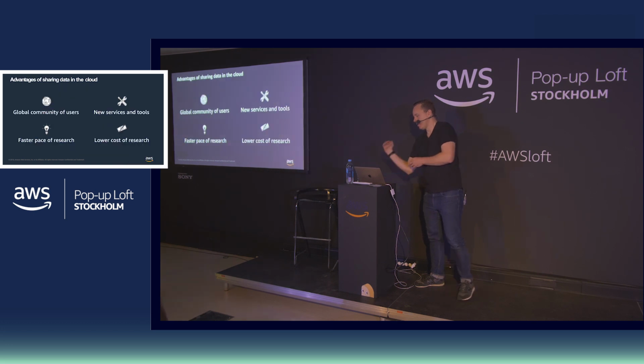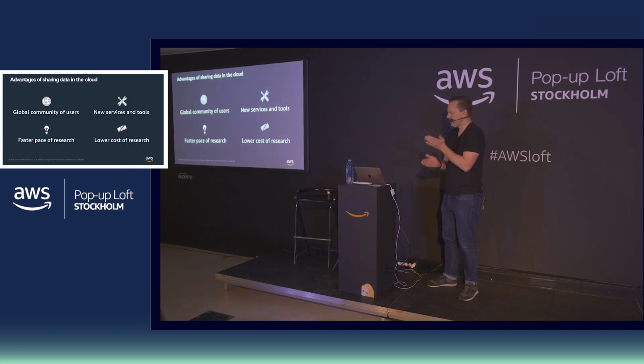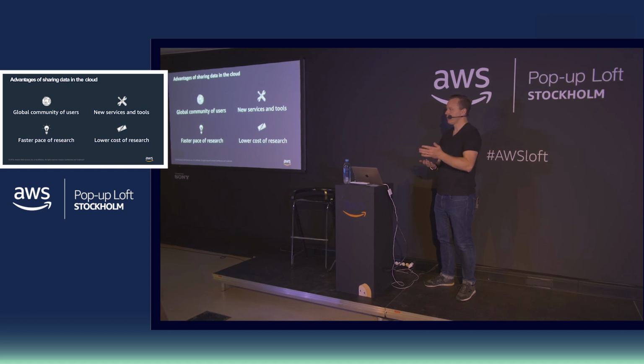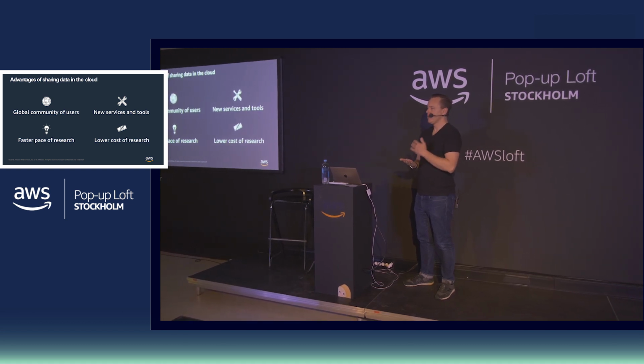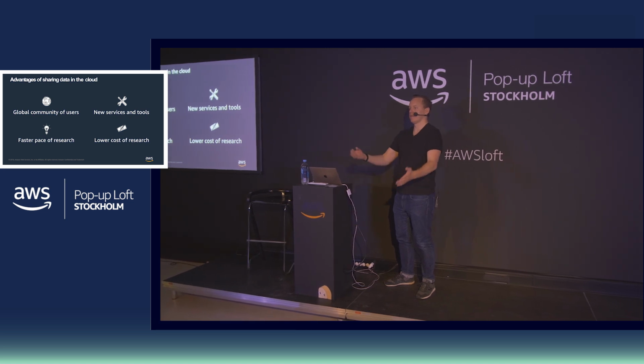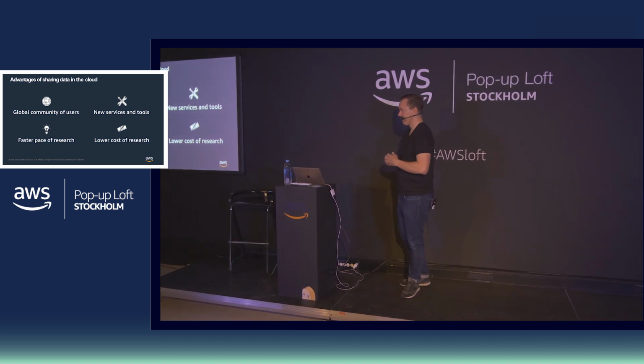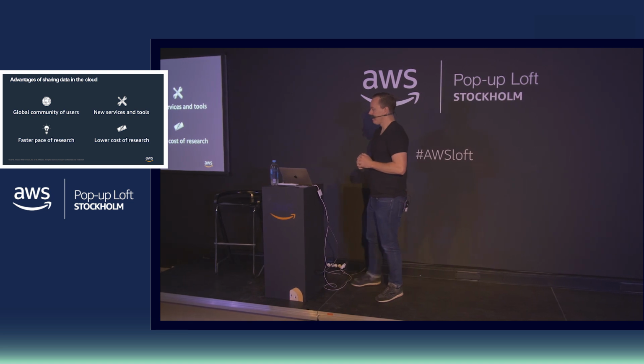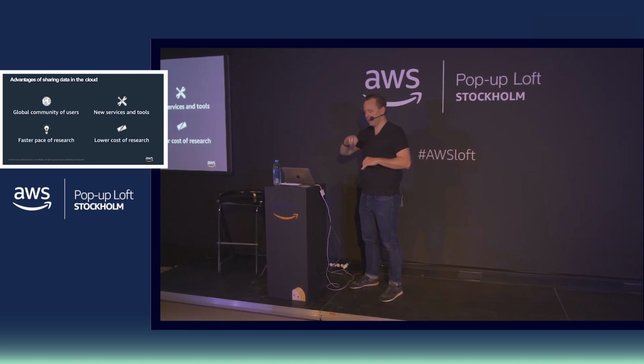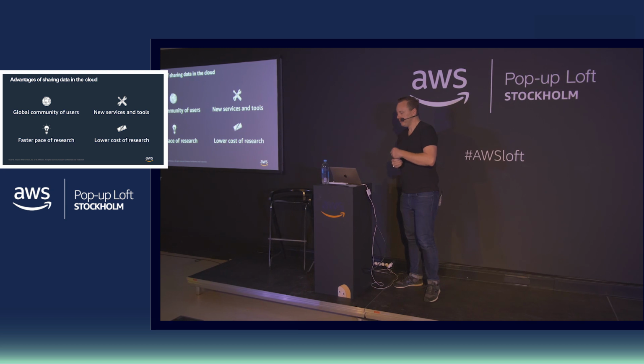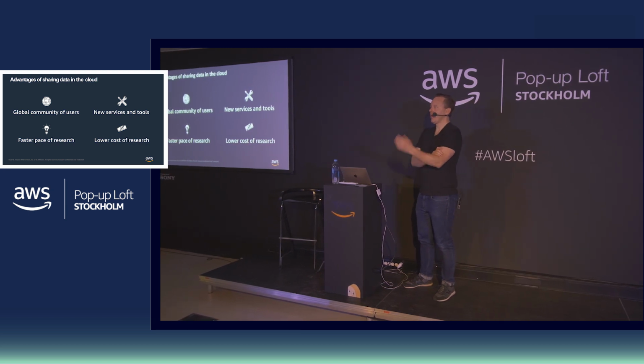Which brings me to this point: when data is made available in a cloud environment, you get really remarkable advantages that you don't get if you require people to download it before they work with it. I'm actually going to start with the one on the top right, which is new services and tools. We're continually adding new services and tools to the platform that allow you to do things with data at much lower cost or in new ways.